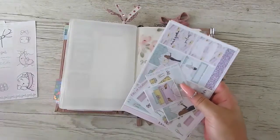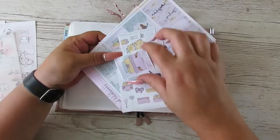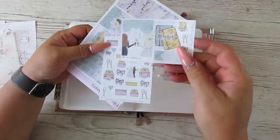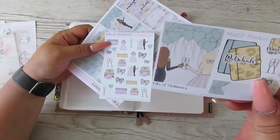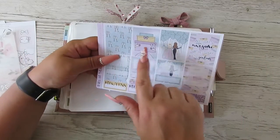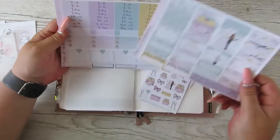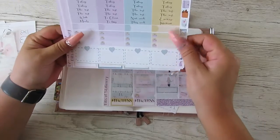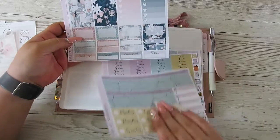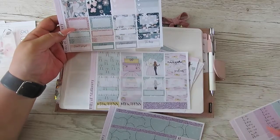Let's just move this hefty thing away. Yeah, I've got this from Bits of Stationery. So I've got a little full box there with some presents on. I love the way your name is on there. Got some champagne glasses, some balloons, some deco. So, 1, 2, 3, 4 full boxes there. We've got some to-dos and todays and some functionals. We've got the bottom washi, we've got the date covers. This sheet does not look like it matches that at all.